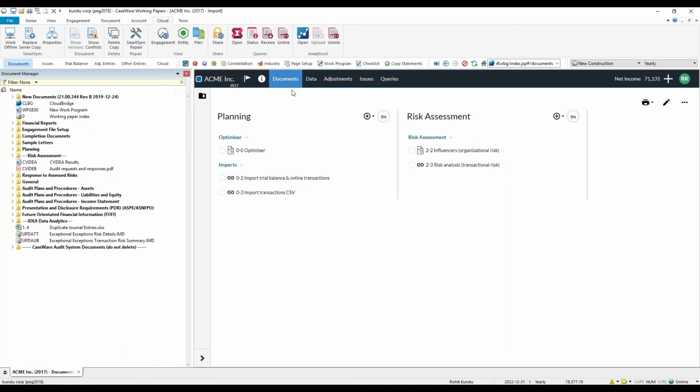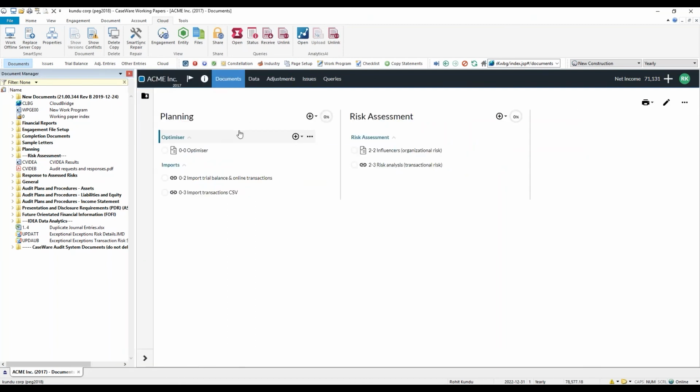I think going back, I just want to backtrack for one second to PBC even. When we talk to our clients or exchange documents, one thing that I remember in practice that was always tough was who got the information. That was always a challenge, especially with larger engagement teams. If the client sent us something and it wasn't forwarded amongst the whole team, and embarrassingly, a request is sent to the client again for the same document, that was always frowned upon. Obviously, you don't want to waste the client's time, but stuff like that happens, especially with larger teams or larger engagements. To be able to see all that in one place is great.